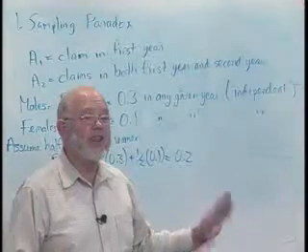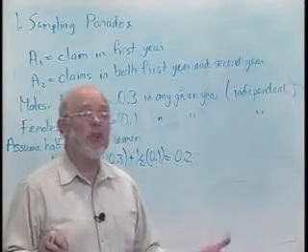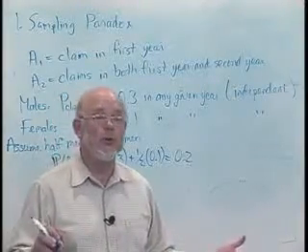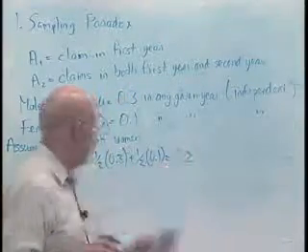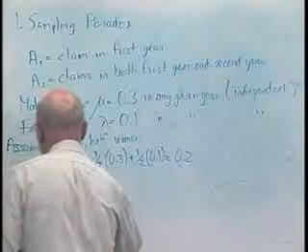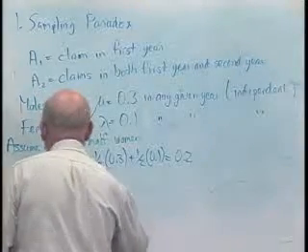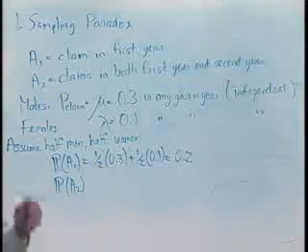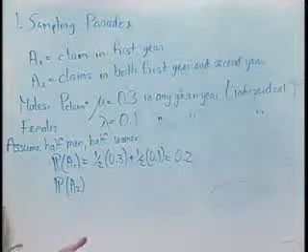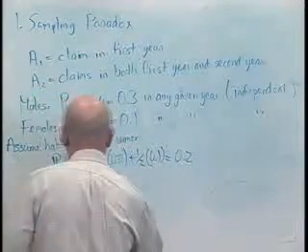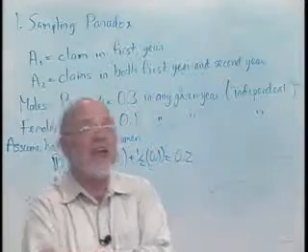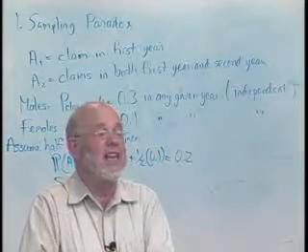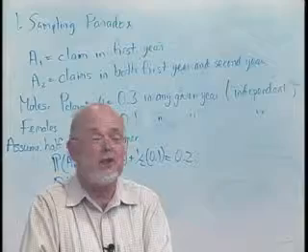Everyone comfortable with that? Pick someone at random, 50% chance of the man, 50% chance of the woman, average together the two probabilities, and we get 0.2. Now we'll do the same thing for the event which is claim in the first year followed by a claim in the second year. What is the probability that a male driver will make a claim in each of the first 2 years, according to this model?